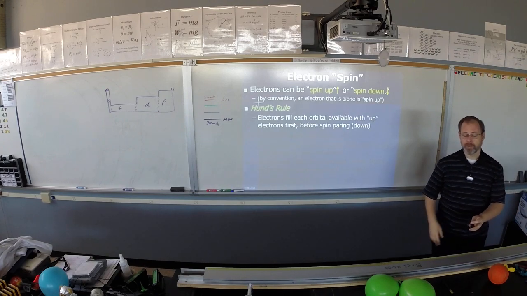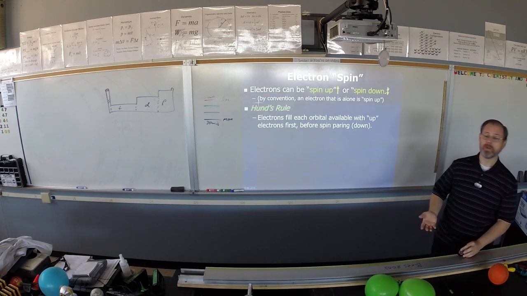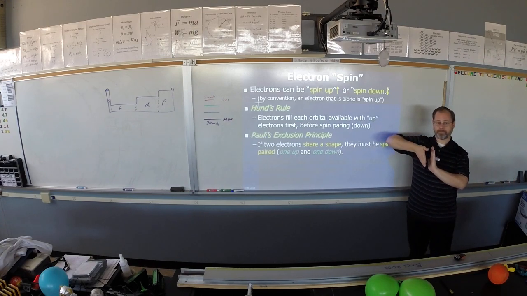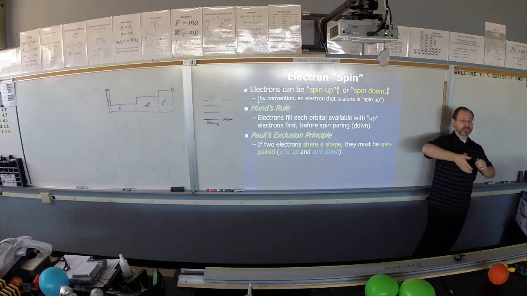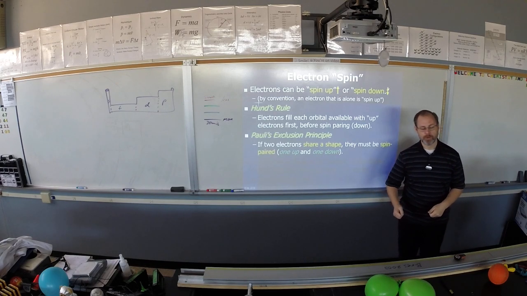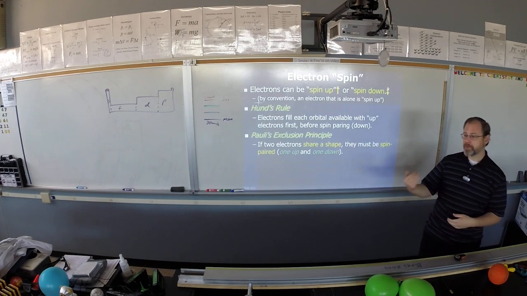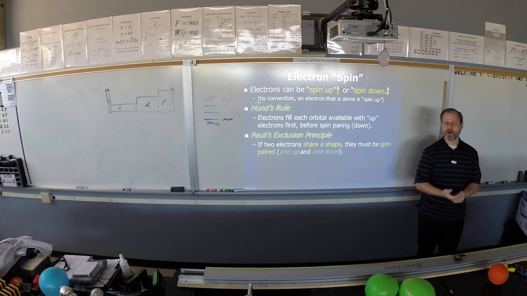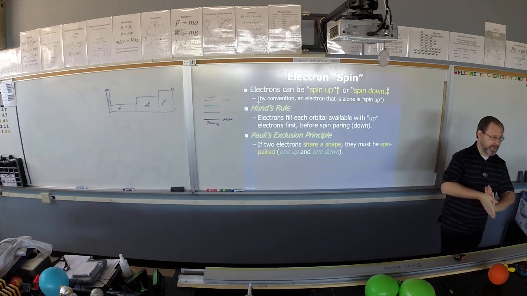If they have to share an orbital, they have to do what's called spin pair. 1 up, 1 down. Okay. Just like you don't sit on the person's lap, you sit next to them. So you will spin pair. You'll be on the left, they'll be on the right. If an electron is already filled with an up, the next electron will be down.